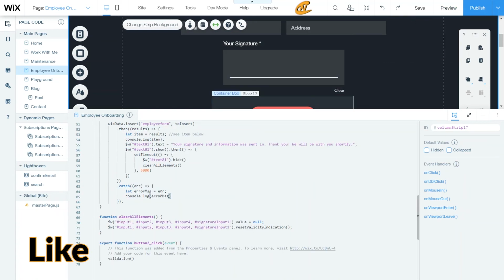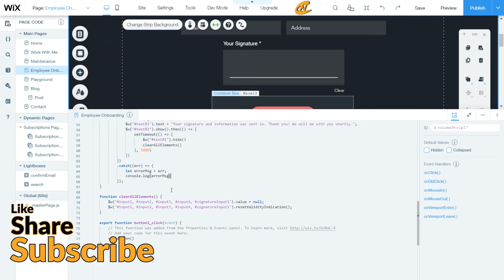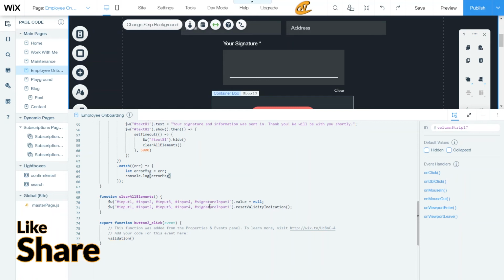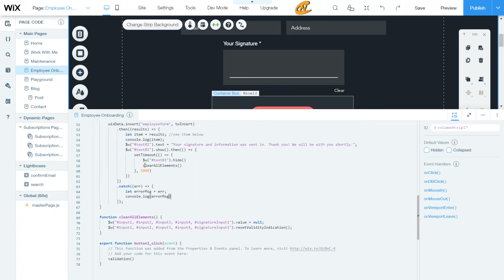So once you put that down here, now we're going to go over to clear all elements. Okay, and with clear all elements, it's just clearing all of that stuff that you have put in. That means all of the information has been saved, and so now we want to go ahead and clear that information. So as you can see, I put this inside the timeout, which I should actually be putting outside the timeout.